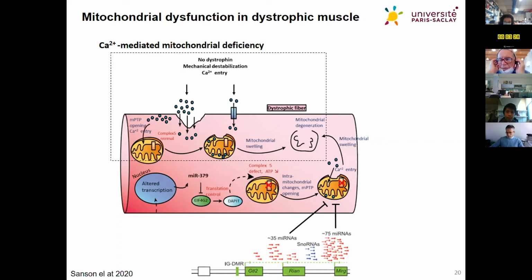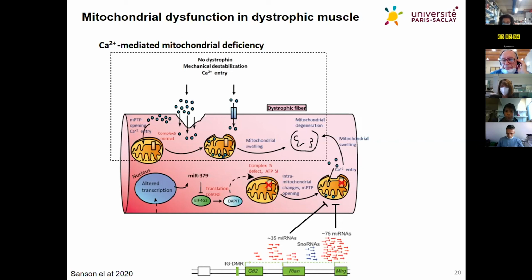So I don't know if you hear me very well. Can you hear me? Yeah. So what you are saying is that the myomiRs are opposite in dystrophic muscle: low in muscle, high in serum, and here they are both up. Exactly. Yeah.